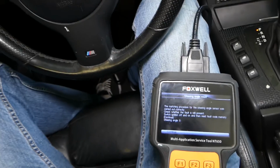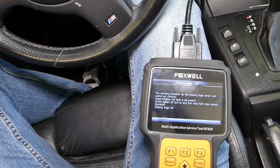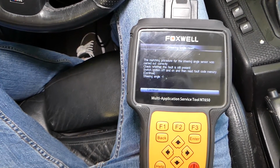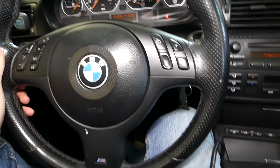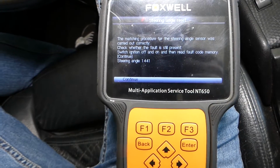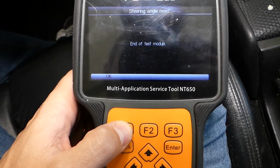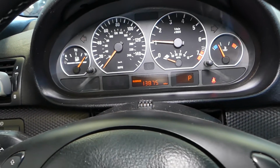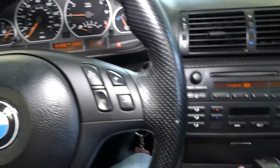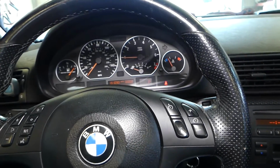Okay, and if I turn the steering wheel, that value is 0, it will change to the degree of the steering wheel turning. 25 degrees, now it will be negative. -21. So it shows, guys, the steering angle sensor and all that stuff. So we can go ahead and click continue. End of test. I'm going to start the car, make sure no traction light is on or anything like that. And I need to see if the traction control works. I'll click the button here to deactivate it. Okay, traction control works.